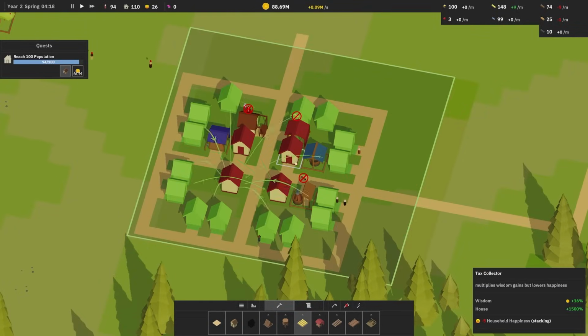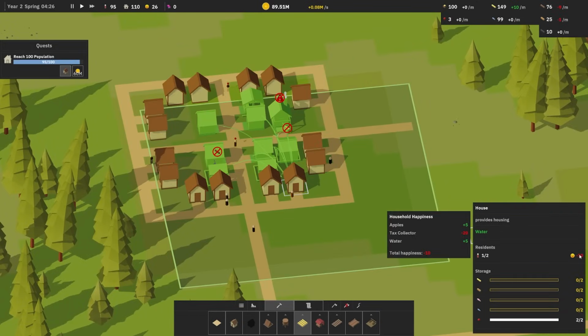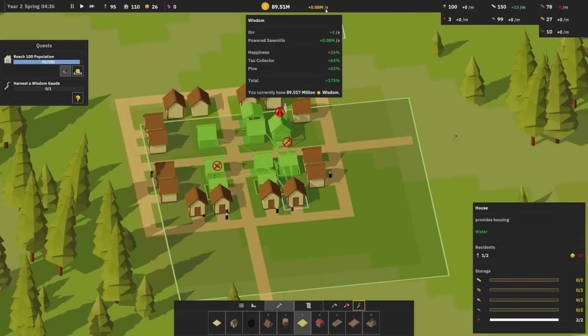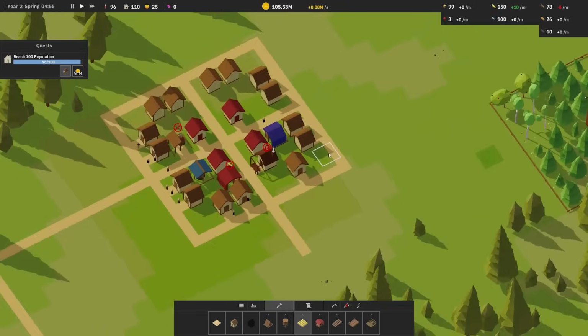And the idea here is that every single house in the vicinity of this area is overlapped by 4 tax collectors. So it's getting a massive negative penalty to happiness, but I am getting a huge boost to the total amount of taxes that I'm collecting, which is in turn giving me a big multiplier. You can see here I'm getting a 64% multiplier for my tax collection, which is really nice. Also, wisdom geode, yoink. So my hope is that this kind of distributed concentrated system is the way to go. I don't know if it is, but we're gonna try it out.